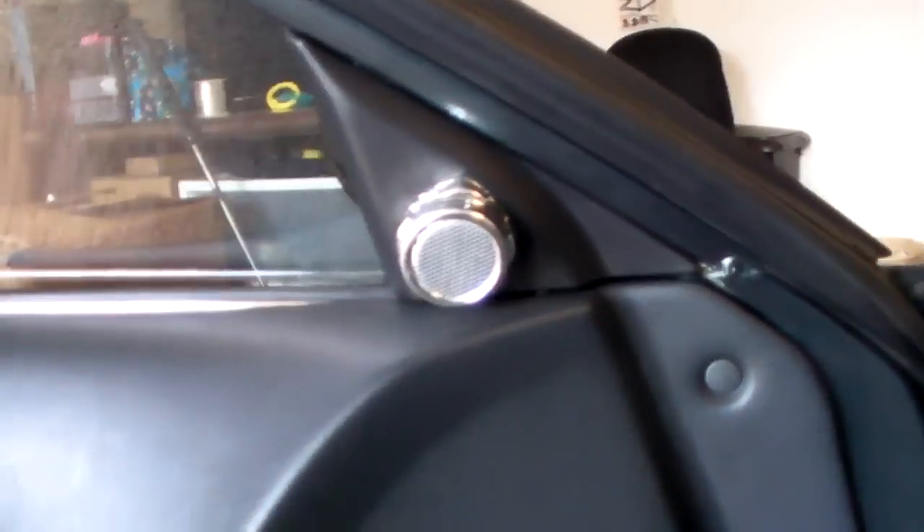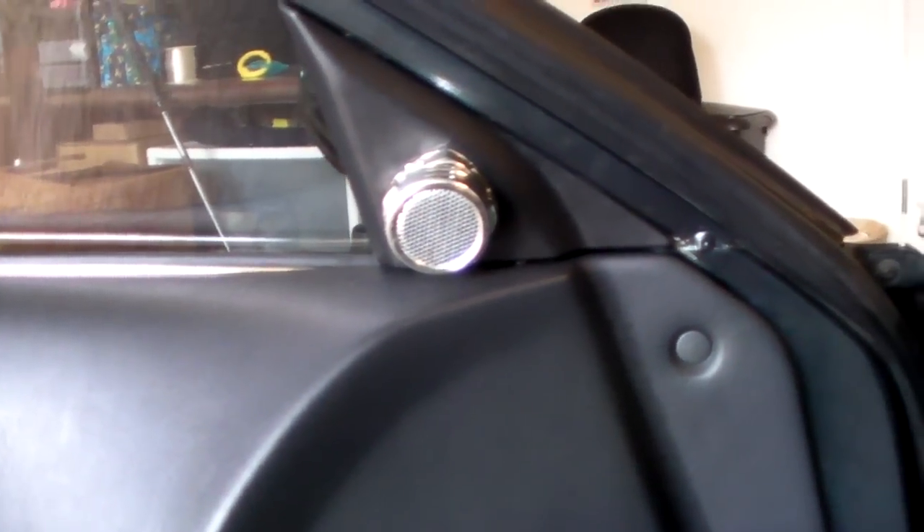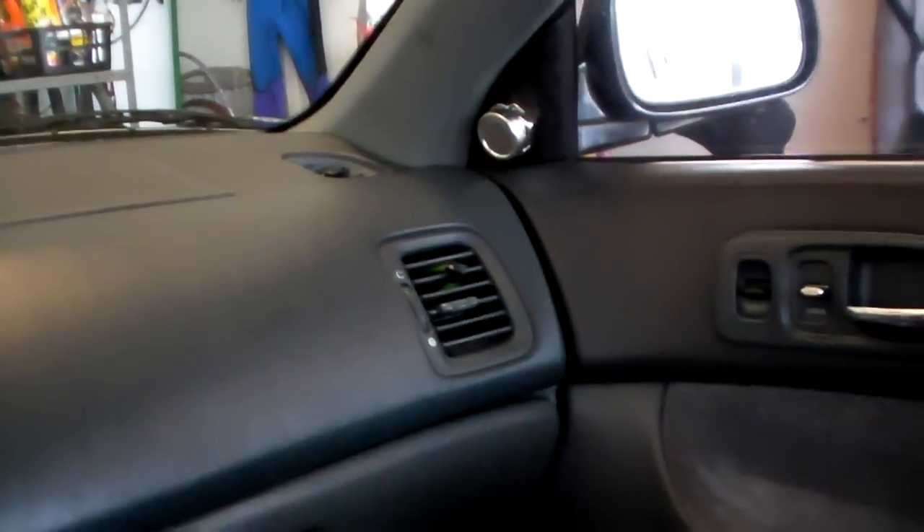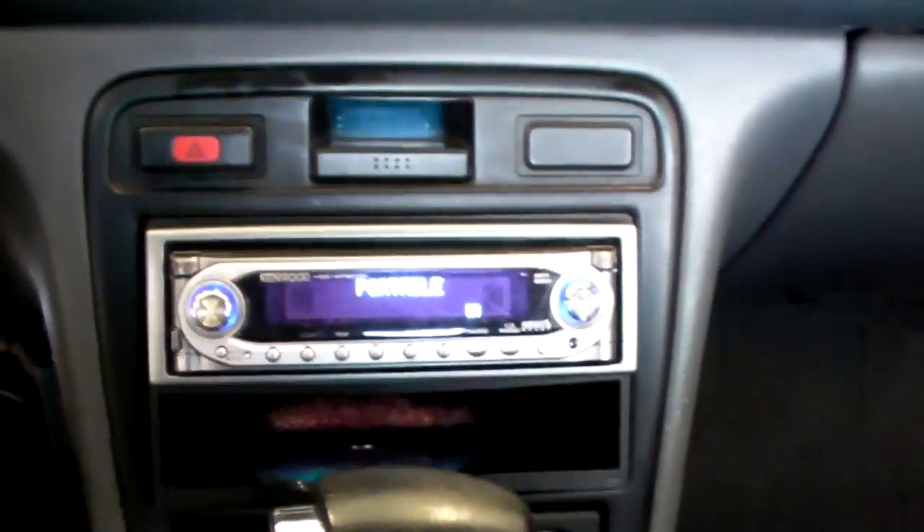I just want to hear how that sounds. I'll put in one right here — I'll tap that into that speaker down there. It's an infinity speaker, and another one over there taps into that speaker down there, behind the door of course. So let me just hear what it is I have so far.